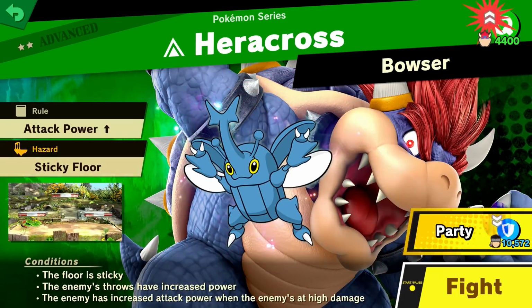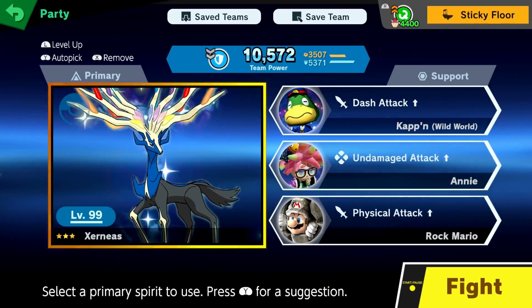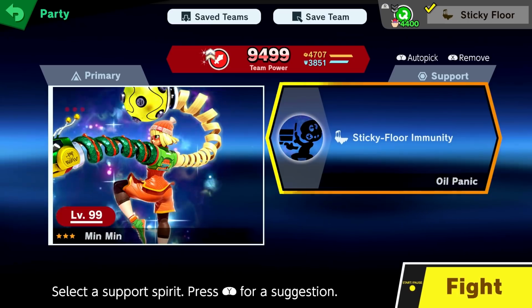Something I am a big fan of, Heracross. This is tied with Rowlet, I think, for my favorite Pokemon. Sticky Floor. I guess there's honey everywhere. And yeah, they have increased throw power. Let's see here. What do we want? Sticky Floor immunity. It's going to take up the whole thing, but let's go for it.